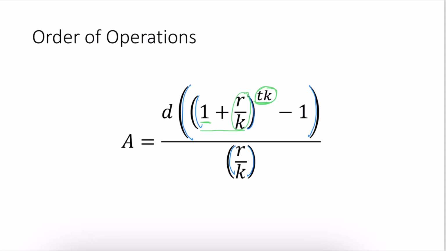So I usually figure out what my exponent is first, because I like having this number in my calculator so that I don't have to write the big long decimal out, and then I can just raise that number to whatever I found the exponent needs to be. Then to simplify the big set of parentheses, I would take that result and subtract 1, and we're going to divide that by this number on the bottom.